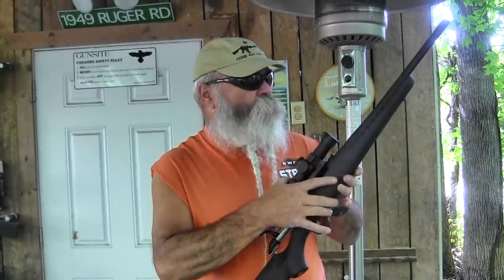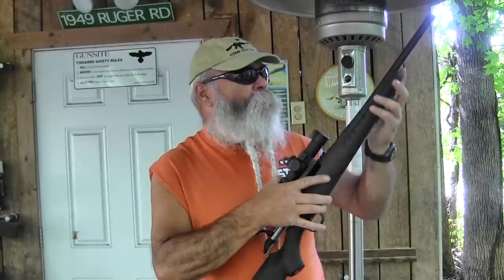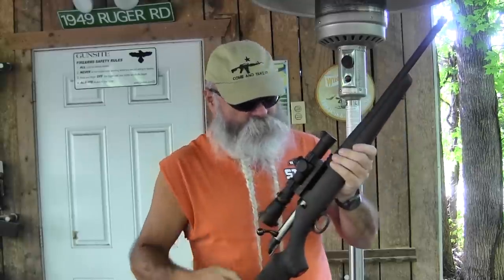It's not going to slip, not going to move. It's not going to go anywhere. Holds it really well. These barrels are free-floating, and it's a synthetic stock.